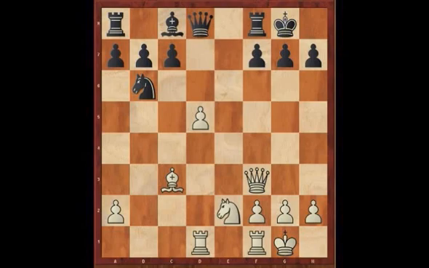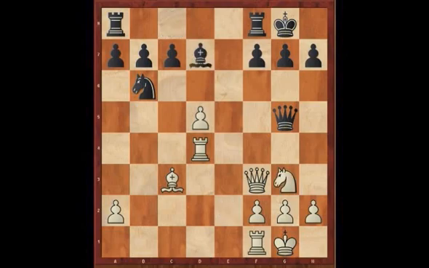Meanwhile, white develops his own queen's rook immediately. The pawn on d5 cramps black a little bit, so maybe it's not so easy for black after all. It looks as though it should be easy, but well, judge for yourselves. Black plays queen g5. His idea behind that is that he wants to play bishop g4 when white has several pieces on the same diagonal as black's bishop. So white moves to stop that with rook d4. Black moves his bishop out modestly to d7, and now white plays knight g3.